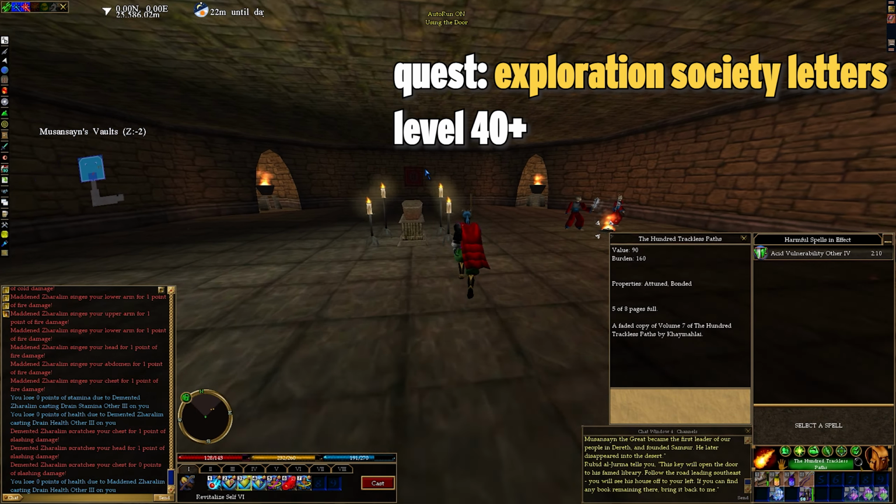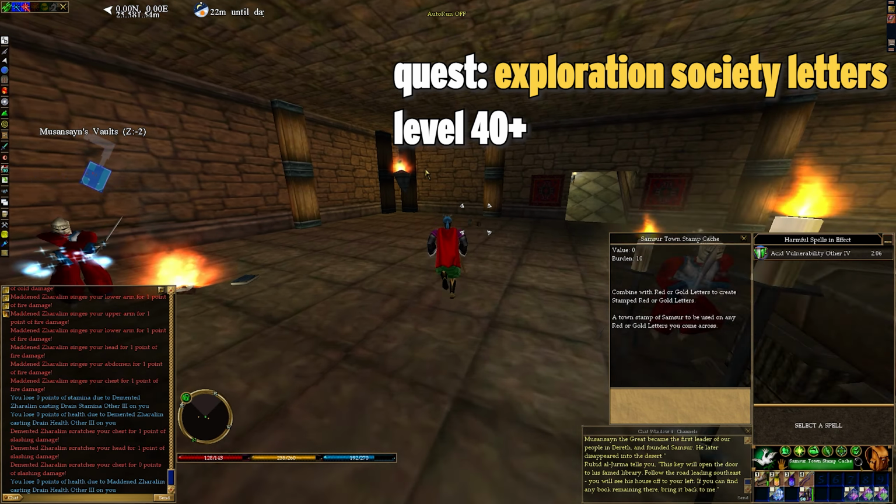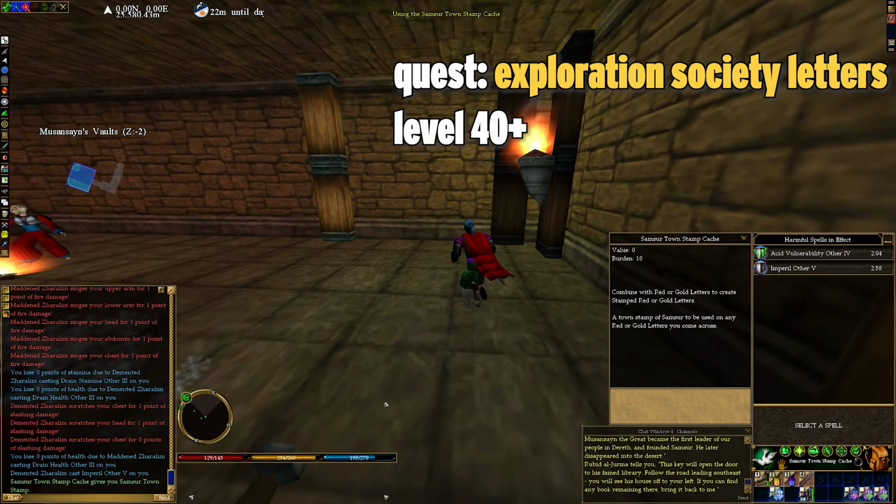And when you kill monsters level 80 plus, you can find a lucky gold letter which you can exchange through this quest called Exploration Society Letters. So these are the best starter weapons. You just need one letter. If you're struggling to find one, ask. But if you're really struggling, you can easily get one at level 50 plus on Levistras, and I'll explain that in a second.